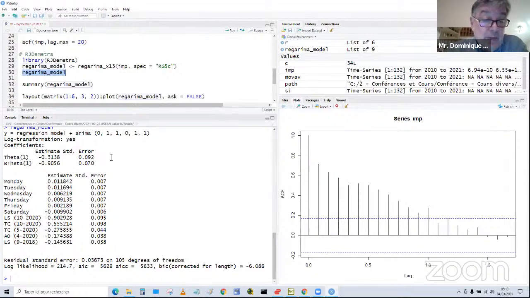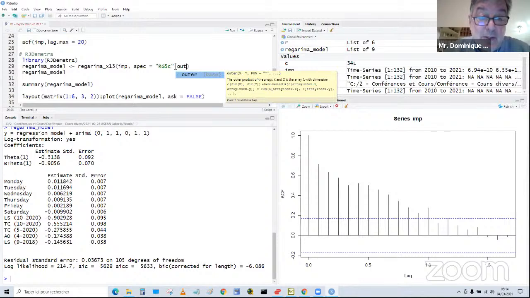You have the coefficients of the model, and you have, for example, here, the estimates of the trading day effect and the estimates of outliers. Sorry. You can see, for example, because I'm using the equivalent of RSA5C, that I have transitory changes, but I could change it. I could ask my Aroma to forget about the transitory changes. I do not remember exactly how to do so, but I guess it's just outliers equal. I will try, okay? Not sure. Just a live try.